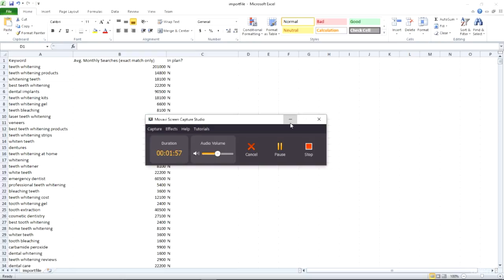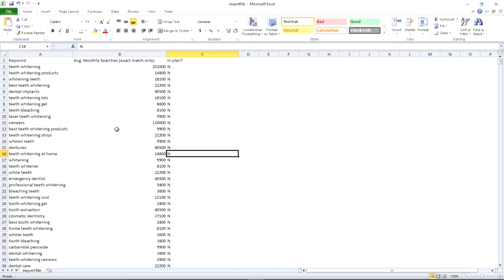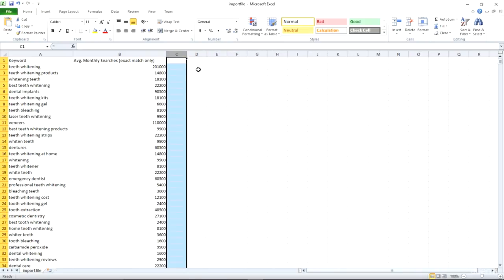Alright, and I'm back. What I did was a little cleaning up. All you need is keyword and average monthly searches, and you don't need all that other stuff like the rows. It's easy to get rid of the rows. You just click on the top here, click delete, and it gets rid of the rows. So you don't need to add groups or anything like that. Just make sure you delete the rows that are not keyword and average monthly searches. These are the only 2 rows you need in Excel.